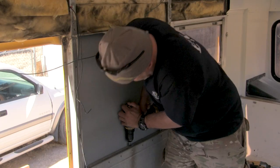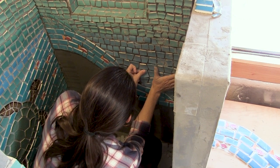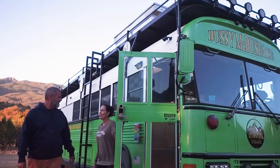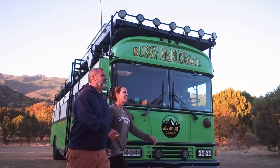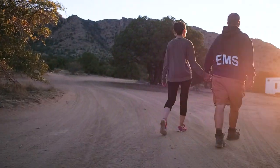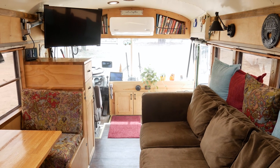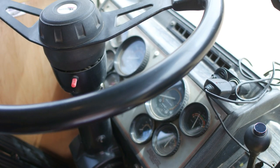There was a shock value of like, wow, we got a bus. Then you walk in and you're like, okay, blank slate, this is going to be a big job — and I was excited. Carrie was a little dubious at the time. I was actually really concerned whether this lifestyle was going to work out for me because I have really severe complex PTSD from childhood trauma, with so many symptoms I struggle with all the time, and I didn't know if this nomadic lifestyle was going to work for me. I've been pleasantly surprised by how well it has worked out, because so many things in this bus Mike built specifically for my needs — and that's the beauty of it when you're doing a build like this.